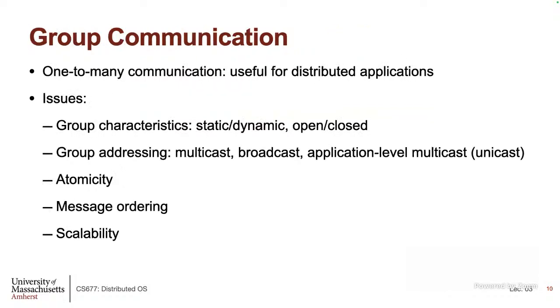The question is who resolves the group address? To implement group communication, you need additional network support: when you send to a group, something in the network has to figure out who the members of the group are and then make sure the messages are delivered to them. That's typically done in the routing layer. In other words, the routers need to have support turned on for group communication. If the router does not have support for group communication, it will just ignore the message.